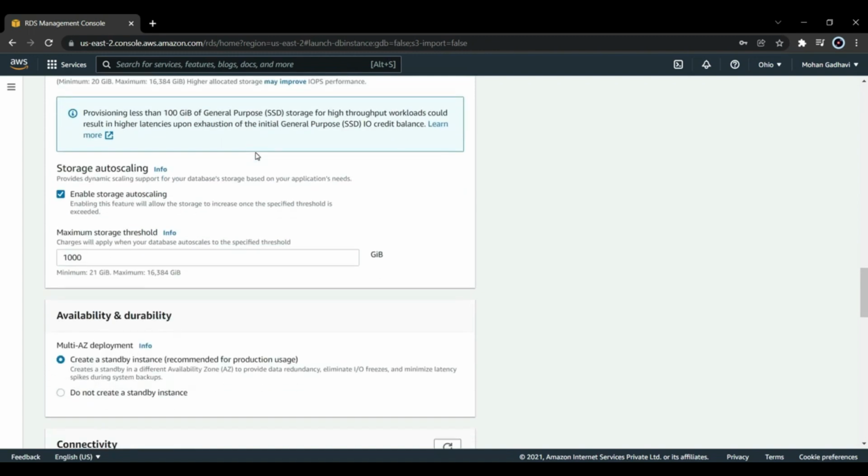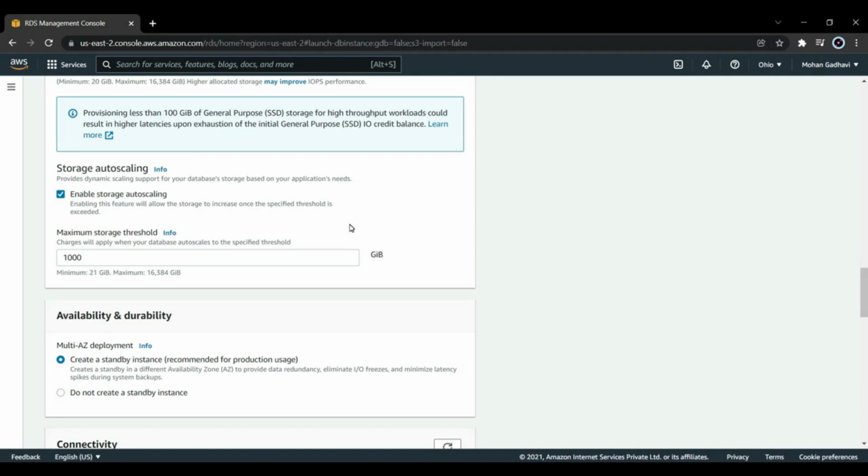Okay. Next, we have a very cool feature called storage auto scaling. When we enable it, this provides dynamic scaling support for your database storage. So the more we use our storage, as we get close to 20 gigabytes, automatically the storage will be increased by AWS without us doing anything.